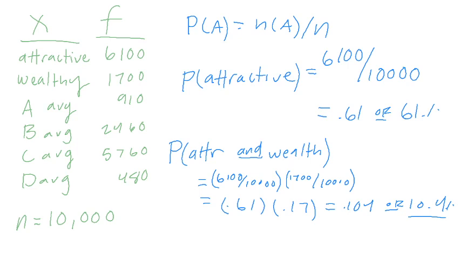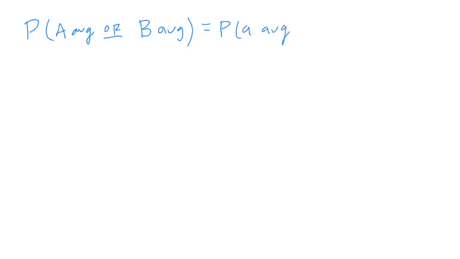Let's go ahead and try looking at some mutually exclusive events. Let's say that you've given up. You meet somebody who's attractive and wealthy and it's still not doing it for you because you can't have an intelligent conversation. So now you're interested in the probability of finding someone with an A average or, now we're on to "or" instead of "and," a B average. So this is going to be equal to the probability of an A average, plus, because "or" is going to broaden your horizons. You're being less picky if you're okay with one thing or the other. So we're going to get the probability of finding somebody with an A average and then the probability of finding somebody with a B average.